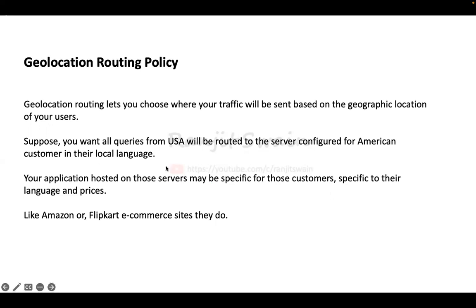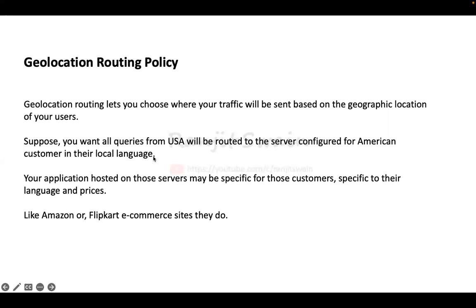So what exactly is the meaning? Geolocation routing lets you choose where your traffic will be sent based on the geographic location of your users. Suppose you want all queries from the USA to be routed to the server configured for American customers in their local language.